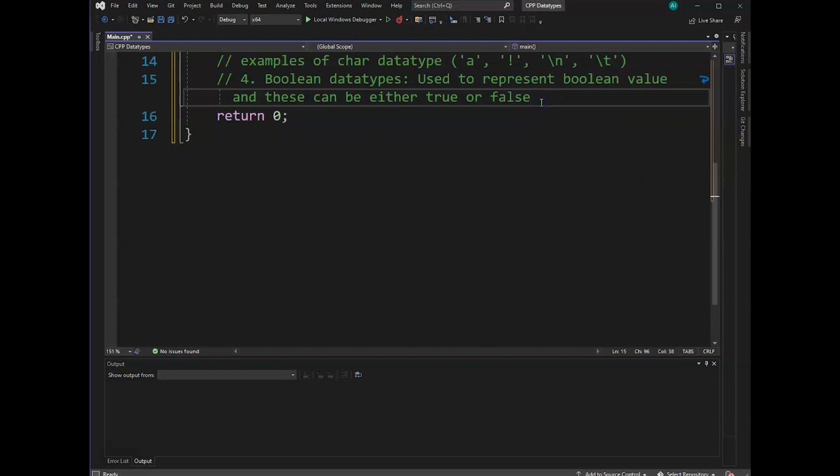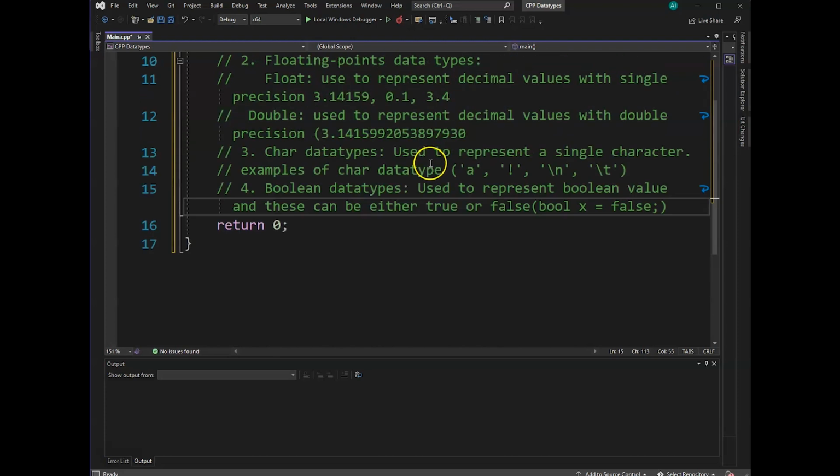So guys, we have the Boolean data type here, which can be either true or false. You can say bool x is equal to false. So this is how you can use the Boolean data type.